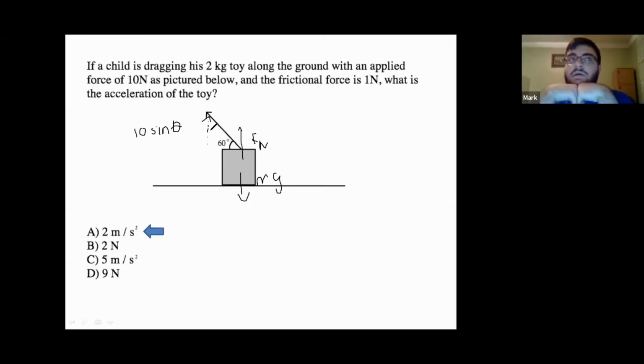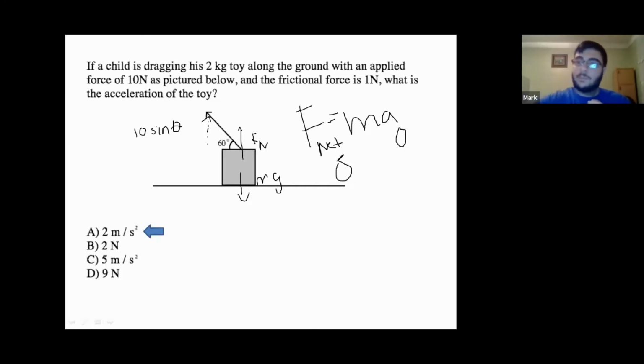The reason is the formula we just talked about, F equals ma. In this formula, F is just the net force, F net, right? If there's no acceleration, if a is equal to 0, that means no matter what m is, F net is always 0. We know that the box isn't accelerating up or down. The box is not moving up or down. Because of that, we know that a is 0. If a is 0, that means F net is also 0. Again, if we know that a up or down is 0, we know F net up or down has to be 0.